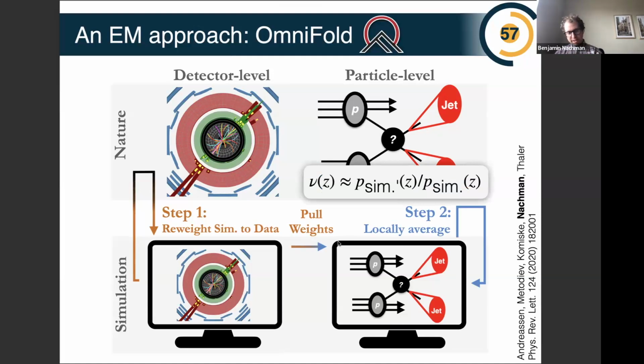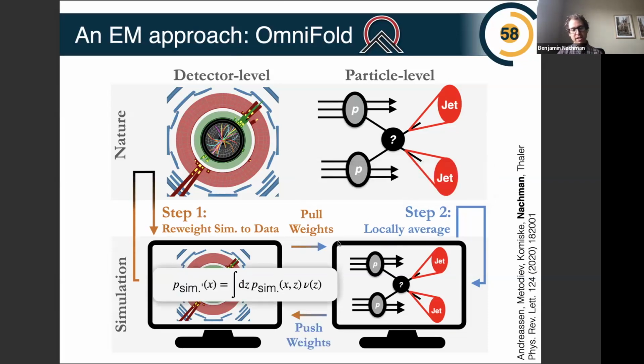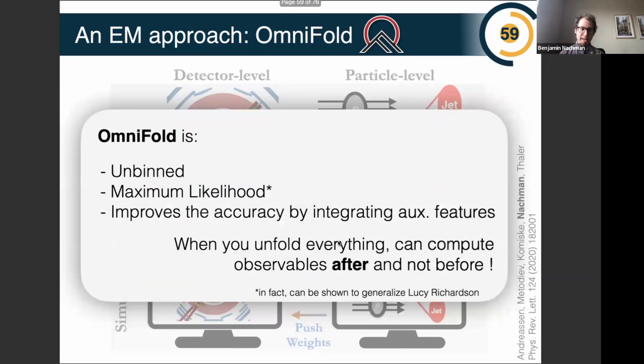And it turns out you can also view this as a likelihood ratio problem, where you can train a classifier to distinguish the starting simulation in the latent space from the one that's induced by pulling back the weights from the first step. And then you get a function of just the latent space itself. And you could stop there. But you can also take these weights and push them forward back to the data space, and the whole procedure can be iterated a bunch of times. And one can show that it's unbinned by construction, and one can show that if you iterate infinitely many times, it actually converges to the maximum likelihood estimator.